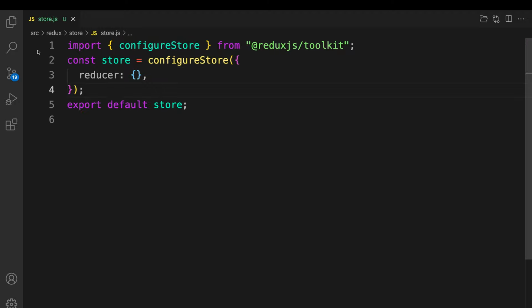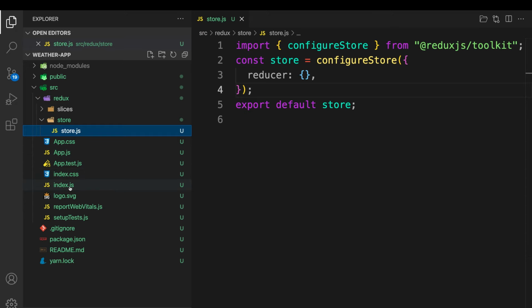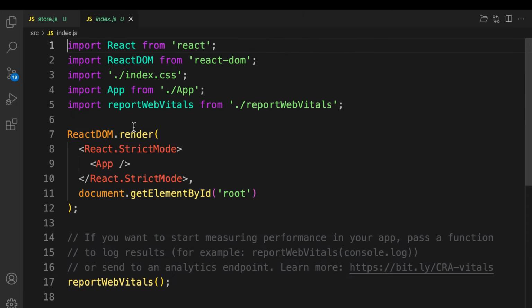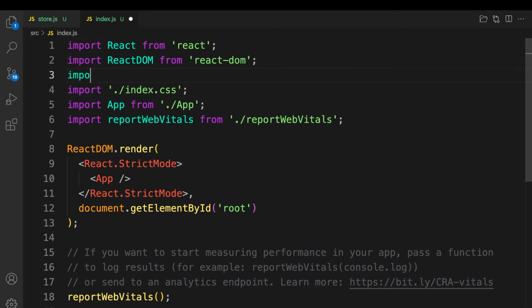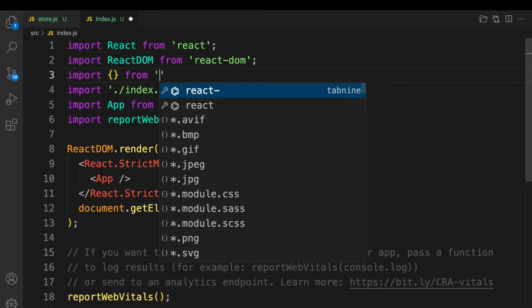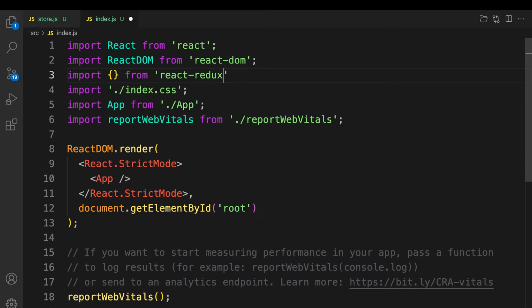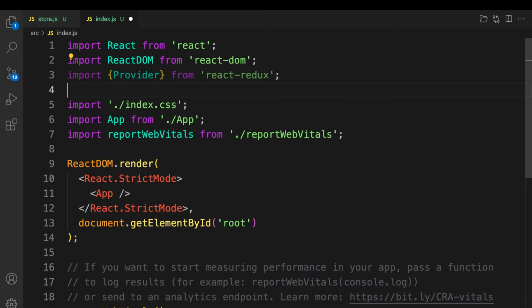With this, let's head over to our main entry file called index.js, and then let's bring in our store. But before that, we need to wrap our component with a Provider from React Redux. So here let's bring in Provider like that, and to this Provider we need to pass in our store.